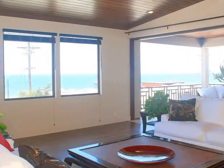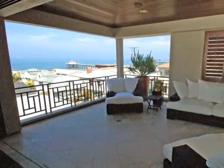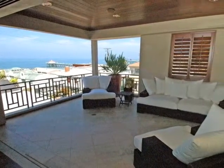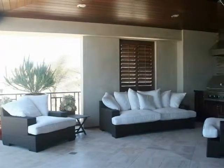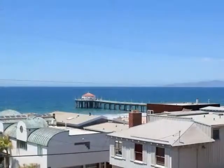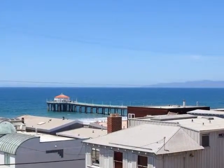Inside, panoramic ocean and pier views take center stage from the bright and open living area, which delights with its beautiful hardwood vaulted ceiling and fireplace. Nano sliding doors open onto the covered loggia — an open yet private venue graced by limestone and unobstructed vistas — where you can prepare a meal on the Viking barbecue and serve drinks from the refrigerator while music pumps from the stereo surround sound.